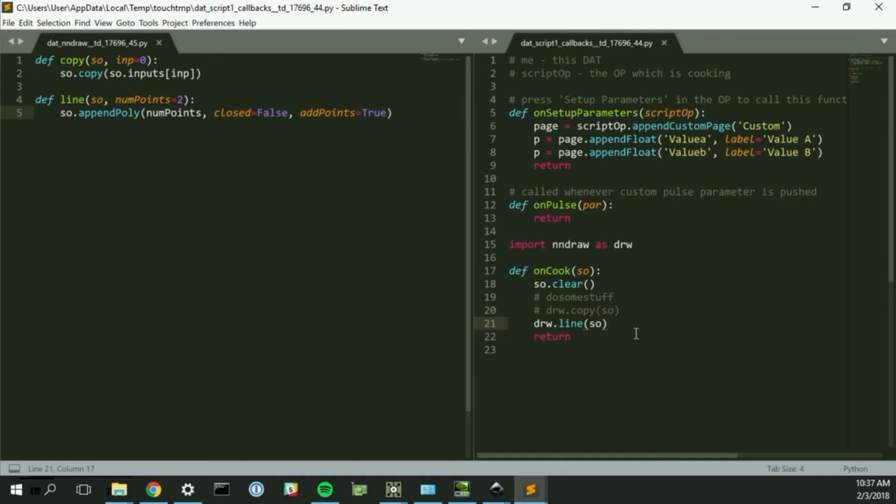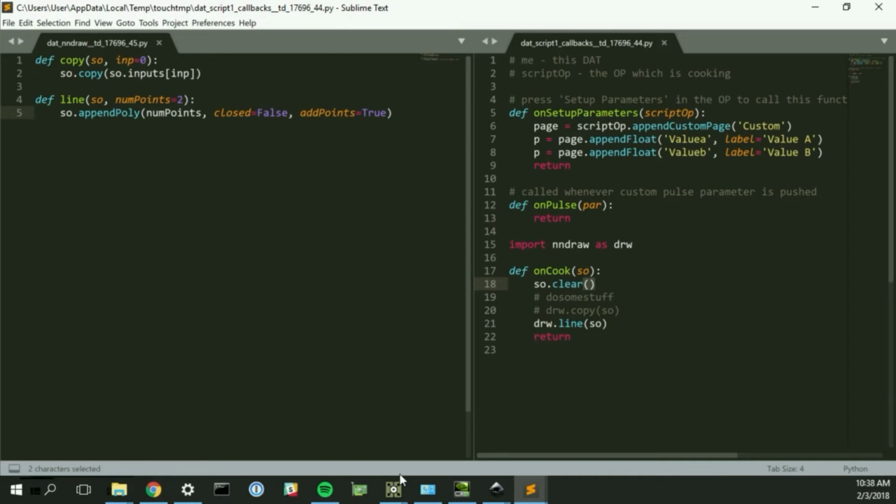We're going to do them over here in the onCook function that gets called on every cook. So just again to zoom out, on every cook, we're going to clear the context. If we didn't, we'd just be accumulating lines on every cook, and we would quickly blow up TouchDesigner. Speaking of which, save TouchDesigner, everybody. Save in TouchDesigner as well as in Sublime.